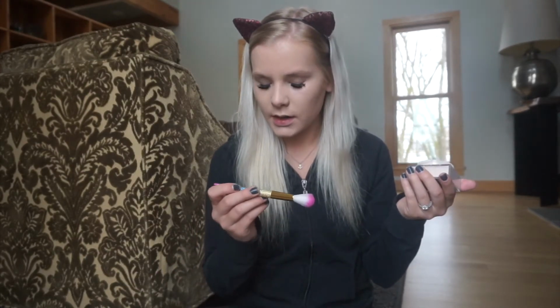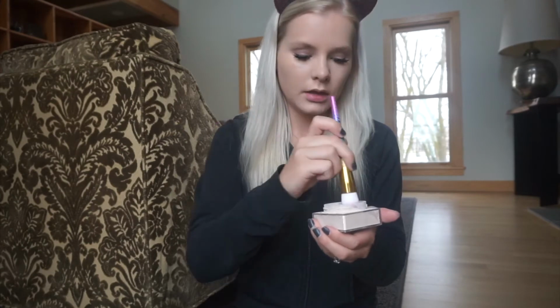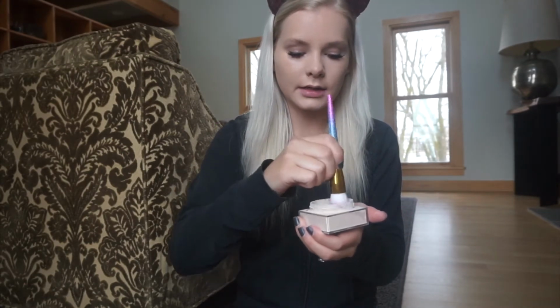Okay, so I am gonna set my under eye, and what brush do I want to try for my under eye? I think I'm gonna try this one. I don't know if I wanna try that one, because I definitely wanna try this one for highlighter. This is the 03. So maybe I'll do this one. This is the 02 brush. It's kind of like a dense packing brush, which I think is going to be good, especially for my under eye. Then it can just set for a minute.